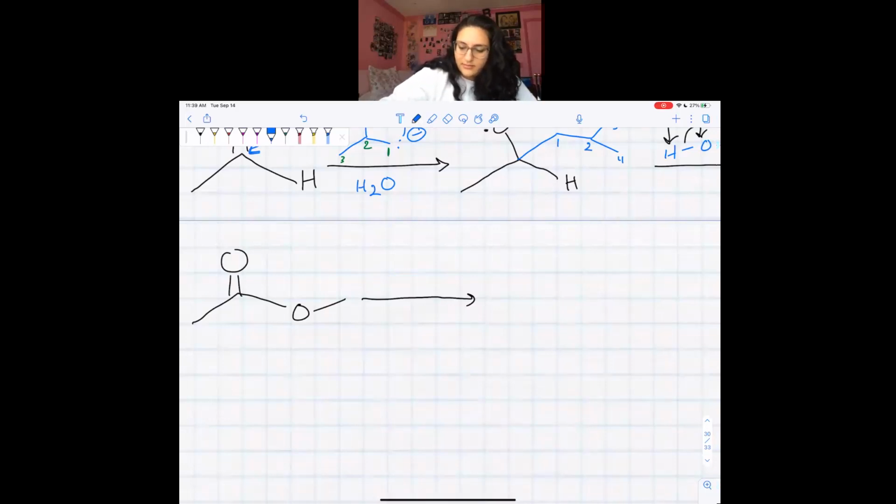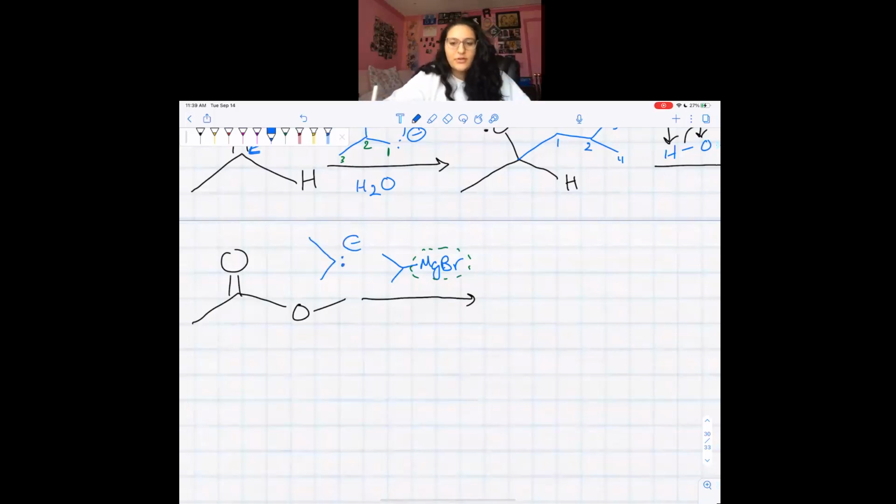Actually, I lied. Okay, so if he gave you this, we know that this piece of it isn't really there, and we're going to replace that with a negative. So we actually have this as our Grignard reagent. And we know it's going to act like a nucleophile because we don't have any acidic protons present. So we attack and kick up those electrons.